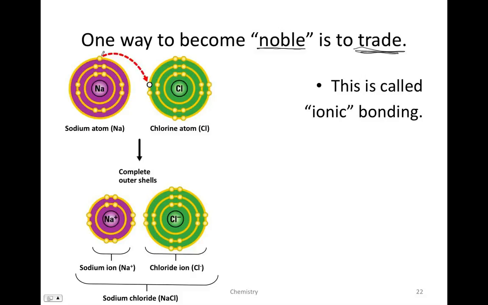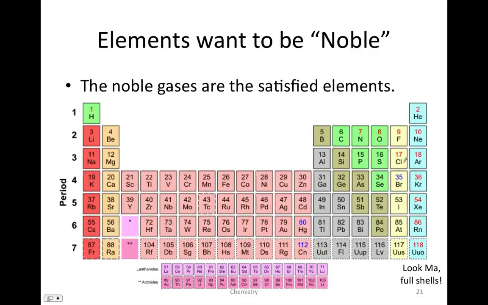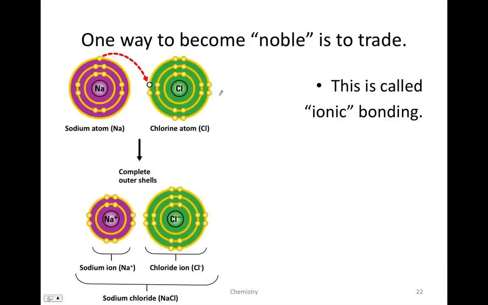So sodium has an extra electron, extra meaning that it's out here in this energy level all by itself, and this can actually hold 8 electrons, so there are 7 spaces, but it wouldn't be very probable for you to fill in 7 spaces. It's easier just to get rid of that electron. Can you get rid of that electron? Sure, it means that you would become a positive ion, because now you'd have fewer electrons than protons, but you could do that. Chlorine has, if we look here, chlorine is just 1 space away, just needs 1 more electron to become like argon, so it will take an electron from sodium.